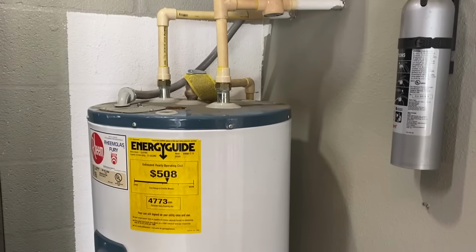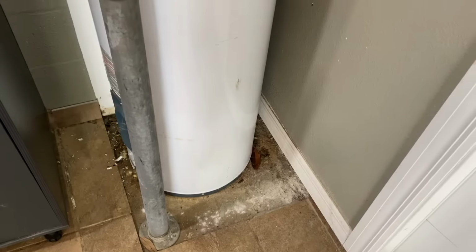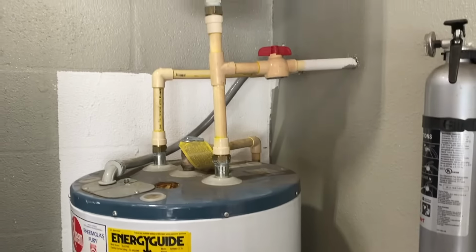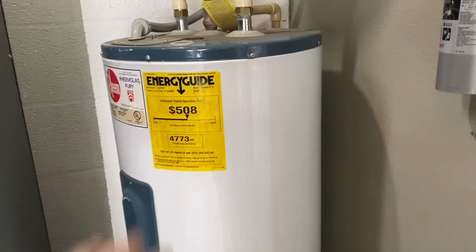Today's video is going to be how to replace a standard 40-gallon electric hot water heater. This is a residential hot water heater in my house, and as you can see from down here, there's some moisture that's accumulated, and you can see the rust coming through the bottom there. That tank is shot. This water heater is about 11 years old, and it's time for a replacement. So I'll spare you the backstory. Let's get right to it.